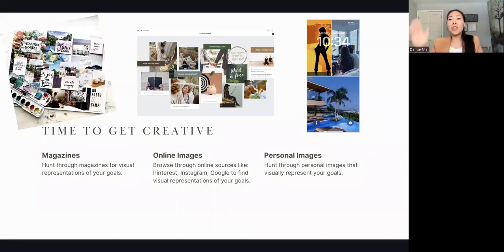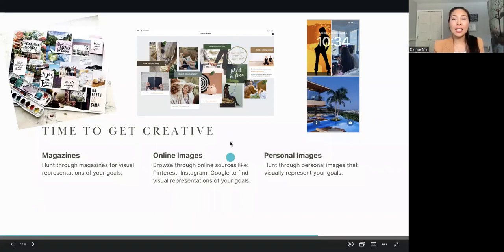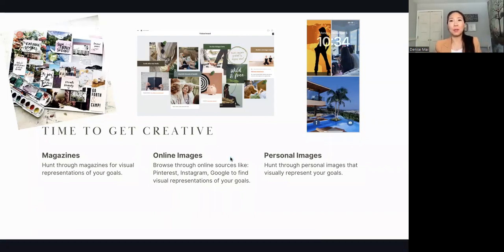As you can see, the first one is supposed to be a girl on stage. If anyone knows about me, this year I got the opportunity to interview Glenn Sanford on stage at EXP Con in Las Vegas in front of 7,000 people. So this is what I mean. When you put this on visually, the universe transpires to make your goals come true. Talking about this is just making my heart pound, because I can't believe that happened. But speaking and being on stage has been one of my goals as well, in addition to everything else.